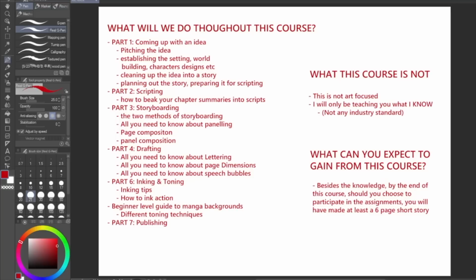By the way, each part comes out every month, right? So this month, part one, coming up with an idea, which is what you're currently watching. Next month is going to be scripting. The month after that, it's going to be storyboarding, and we're going to talk about the two methods of storyboarding, which are the only two methods I know personally.